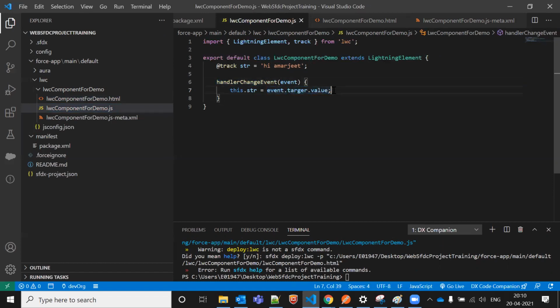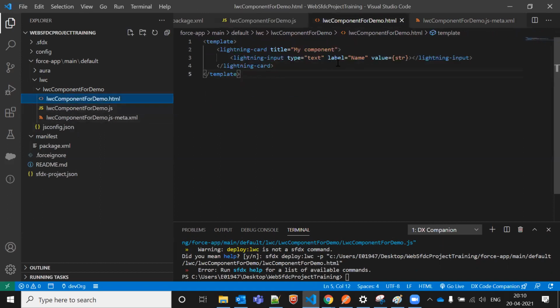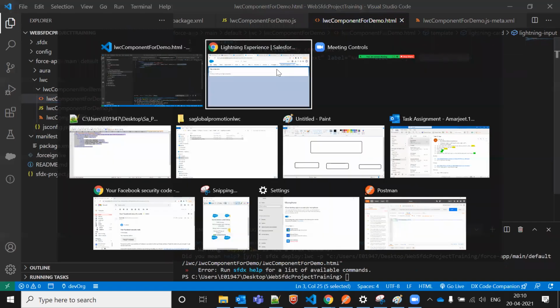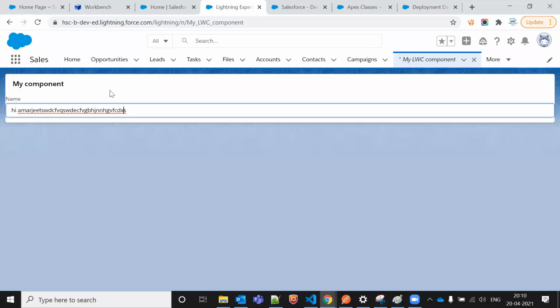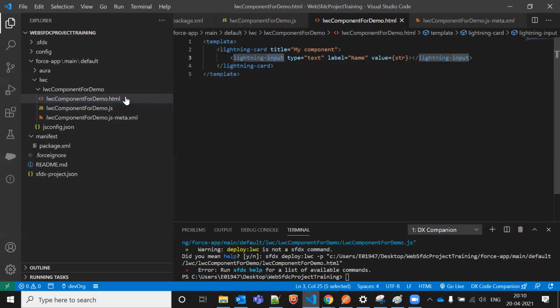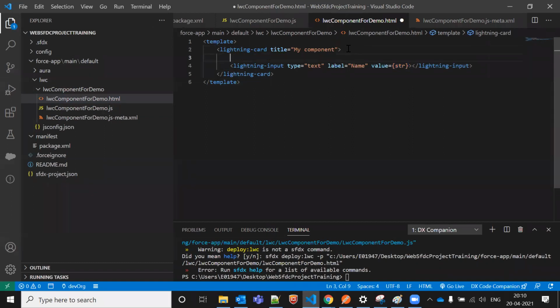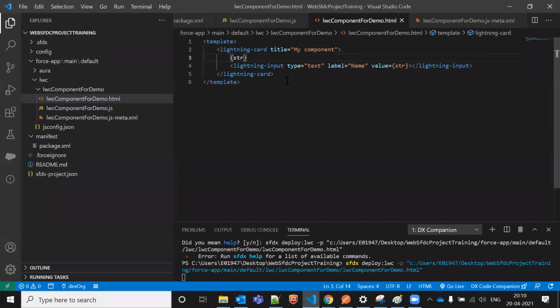What this event does is, once I change the value in the input field, once I change the value in str. What is str? I'm using str in the input field. If I change the value in the input field, it will automatically change outside of the fields as well. So let me just write this word outside this one as well. I'm using it like this.